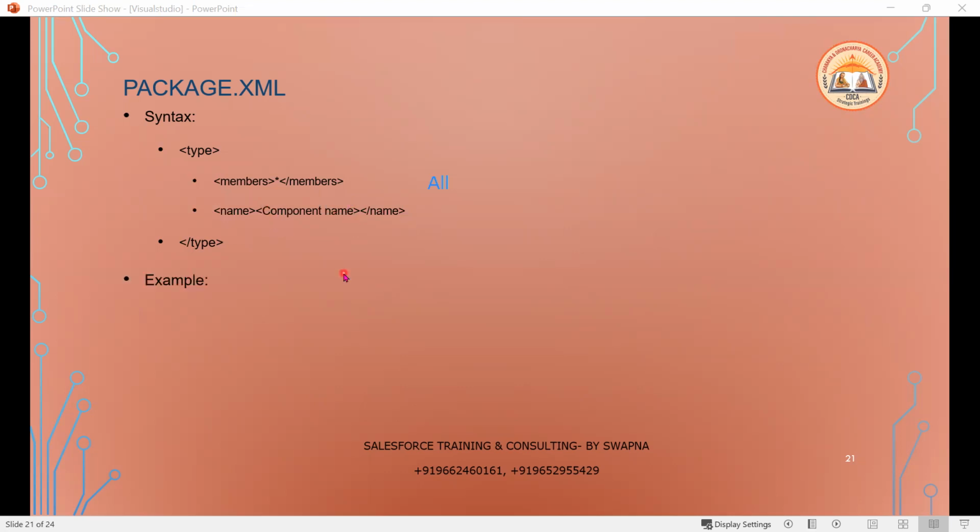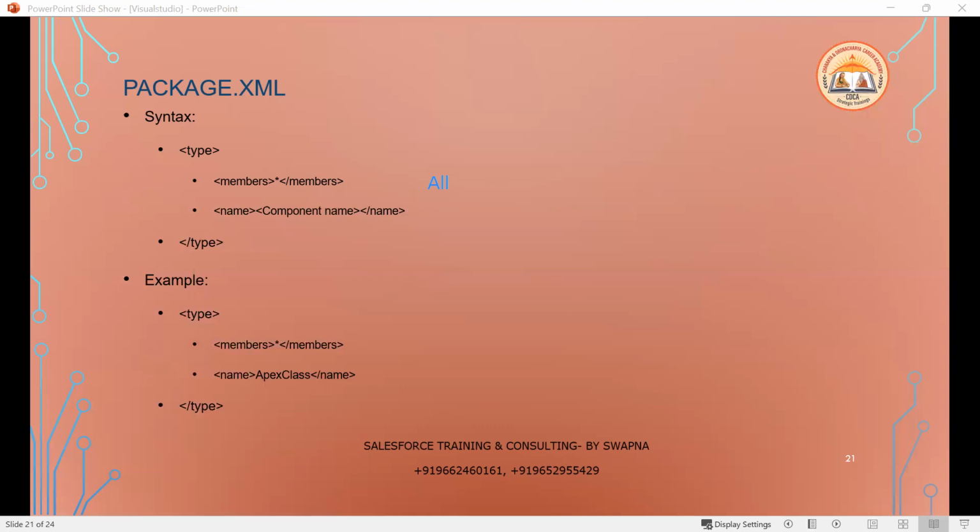So, for example, we have a type, and inside the type we have members, let's say star, meaning all the components I'm going to pull. And the second one, name, says Apex class. So this means I want to pull all the Apex classes.